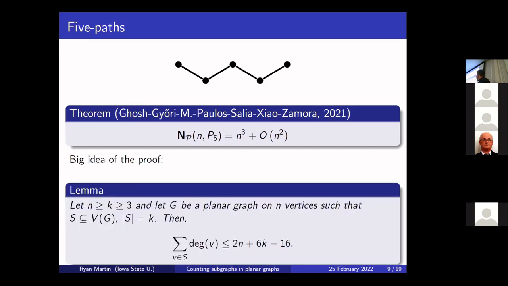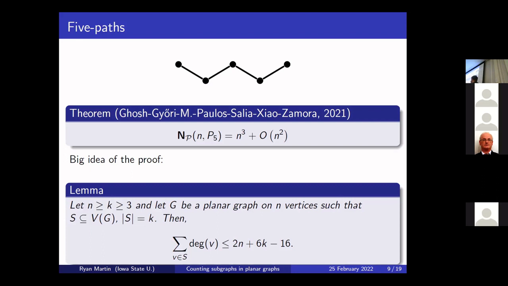And so what do we do when we got the P5? And you will notice we do not have an exact answer here. I can give you about three different points in the proof where that would be hopeless. So we just let n be sufficiently large, and we didn't even worry about what the second order term was when that was the case. We just got the coefficient. And notice that we knew that it had to be a constant times n to the 3. They had established that before. So we were just working for the constant.